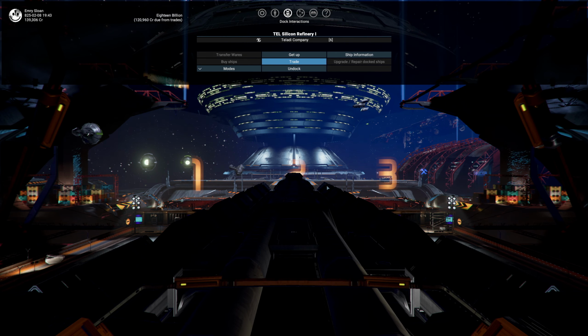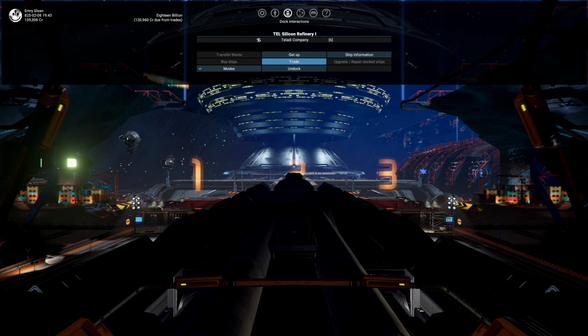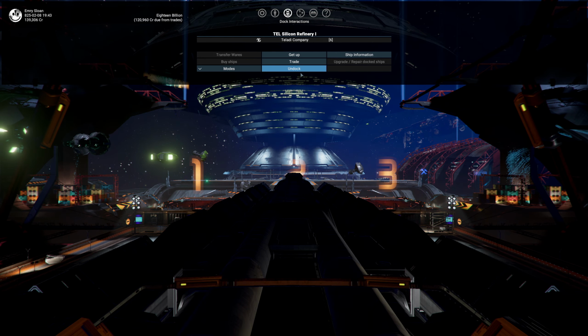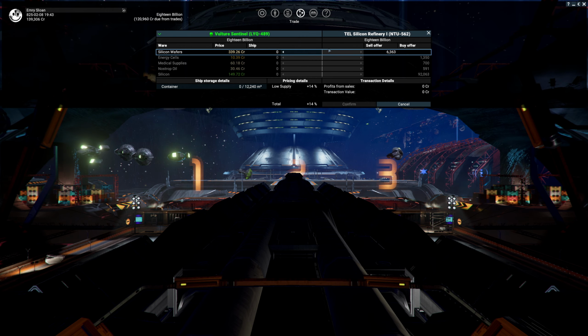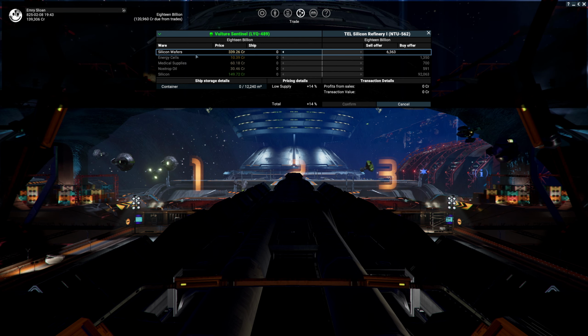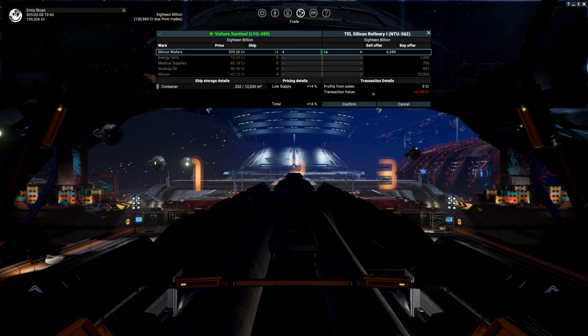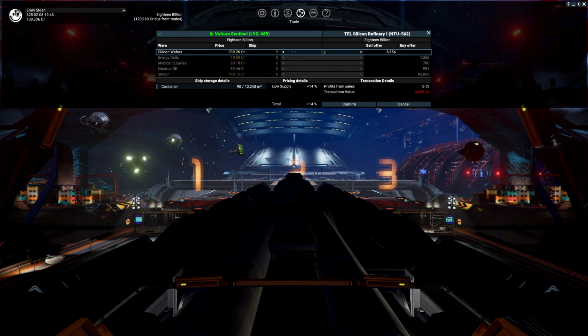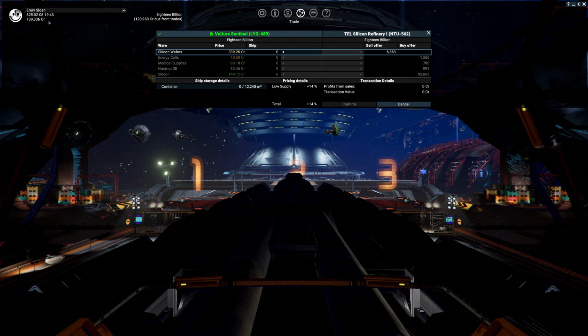Well, we're currently at the silicon refinery, where we've been sending all of our silicon ore to get made into something. So we can purchase whatever they offer, which is silicon wafers. They are expensive. You can see they're 339.26 credits per silicon wafer. If we get 14 of them, 4,749. So they are expensive. We have 139,000 now that we've still got income coming from our mining.